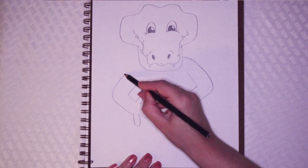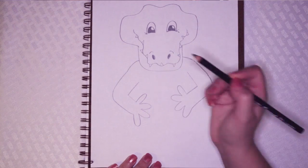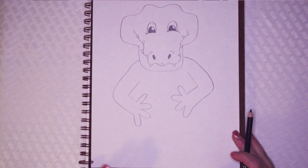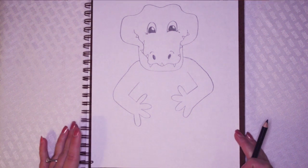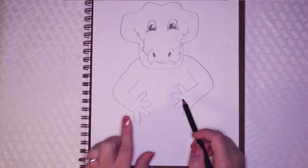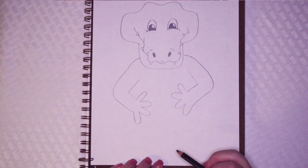And then again, when I get close to his head, I'm going to curve up and in for his shoulder. Now we're going to scooch down to the bottom, and we're going to add his feet, and we're going to make his back feet the same way we made his 2 front feet.